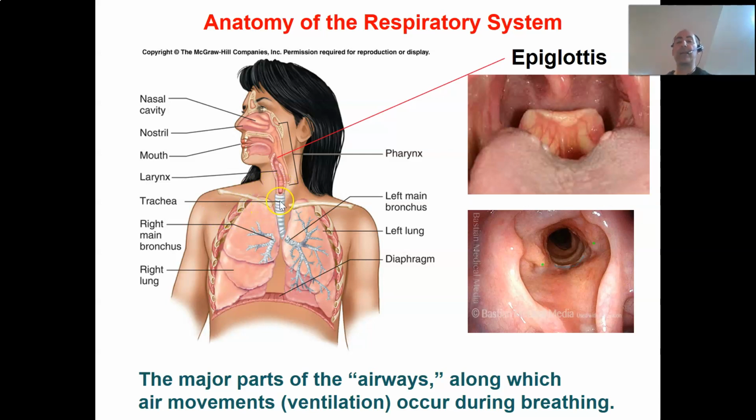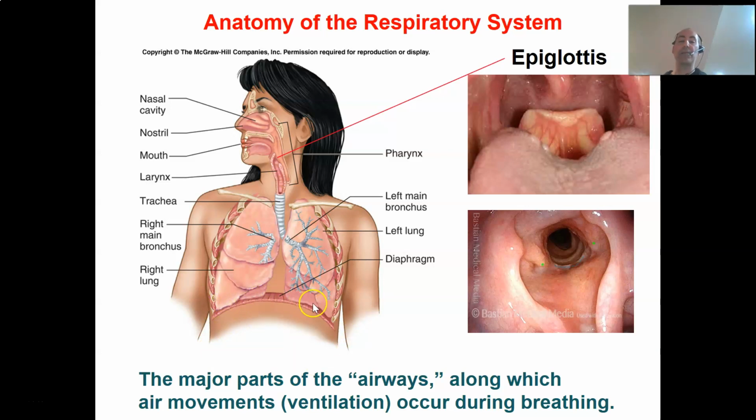And then that airway then splits into 2 bronchi, the left and the right bronchus. And then you get a continual branching. You have bronchioles, and you go down multiple levels until you eventually get to the alveoli, which are the small air sacs. The diaphragm is the primary driver of inspiration and expiration. It is a dome-shaped muscle that separates the thoracic cavity from the abdominal cavity, right?